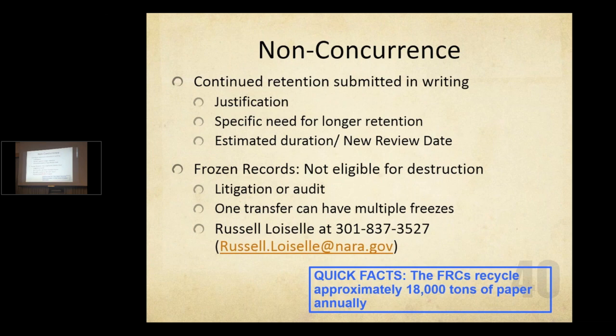So this is the space on the bottom of the NA1301 form where you can put disposal not concurred. Again, you have to put why, and you have to choose a new disposal date. And again, that new disposal date is subject to review by me or by other persons. If you put it crazily far in the future, I'm not going to do that. If you put it too close to the present, where it's a cycle that we've already started working on, I'm going to move it a little bit forward. If you leave it blank, I'm just going to move it forward 1 year. But usually 1 year, 5 years or less, and at least 1 year would be normal. 6 months is the minimum.